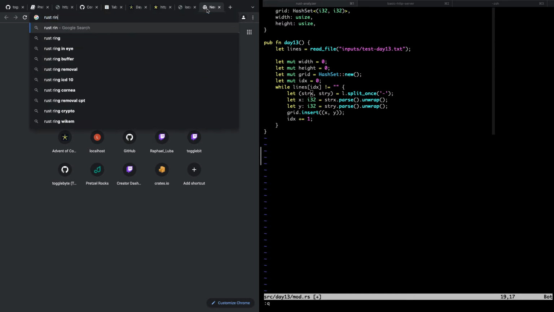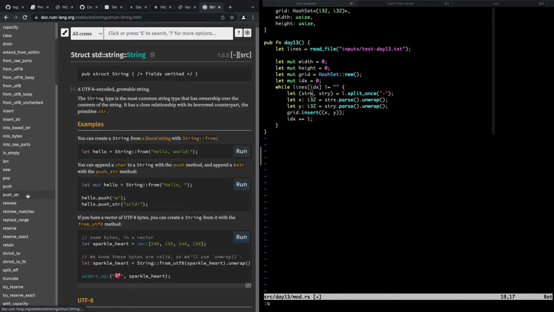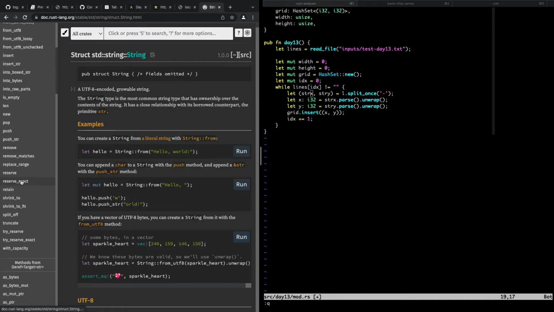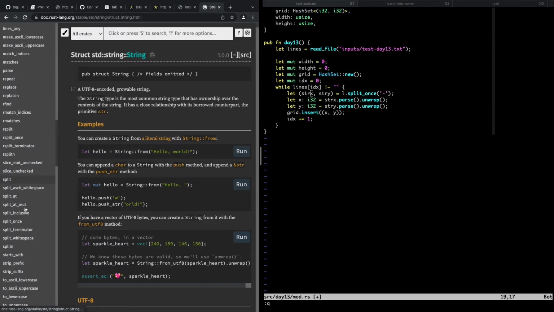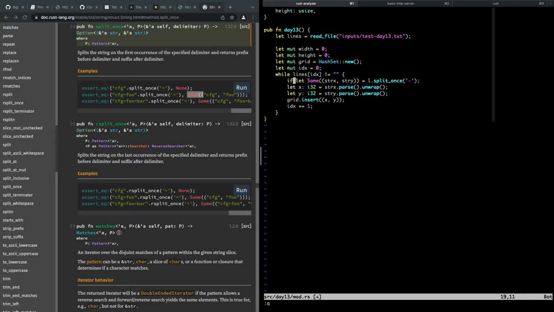Rust string split once. Here's split once. Yeah, it returns a Some. Okay, so this has to be a Some of this tuple. We're going to say if let Some.